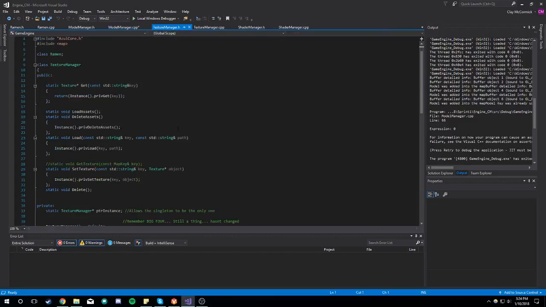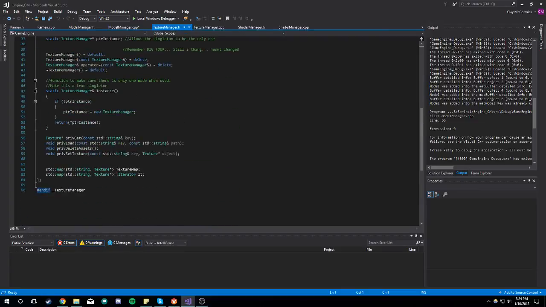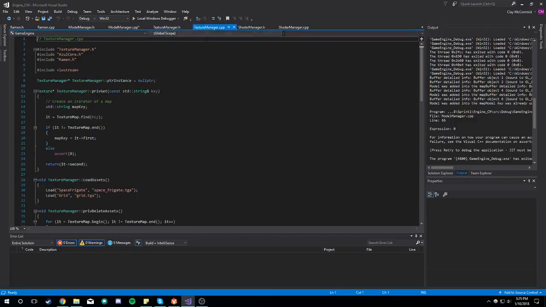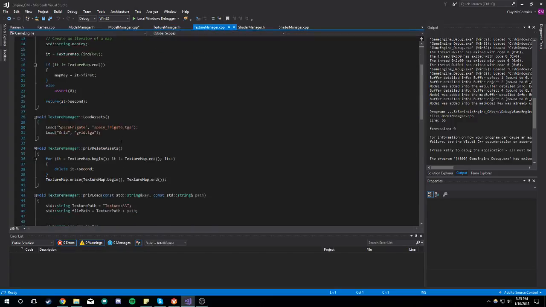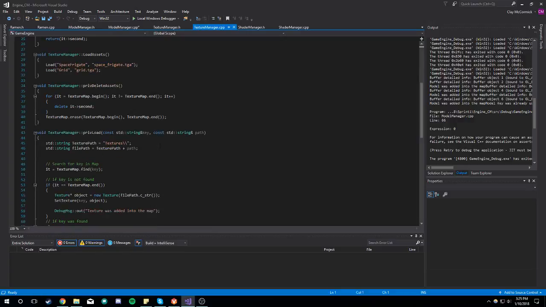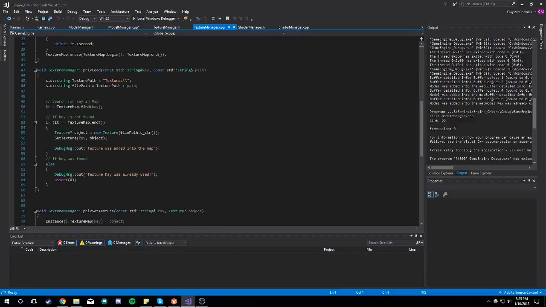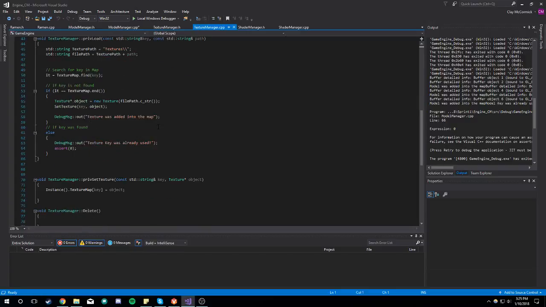So then this is for the texture. Down here we have the texture map. I also have the iterator in here because we use the same iterator. Like, I used it for everything. I don't know if that's a good thing or a bad thing, or if I should remake iterators every time I need to use one. But right now I just have it in the same area. But they're basically doing the same thing for everything. The only difference is that my shader and texture files do not have the second load because they don't have any prefabs.